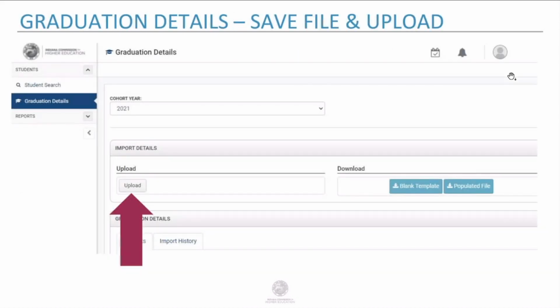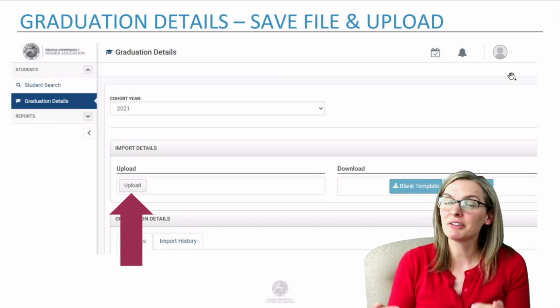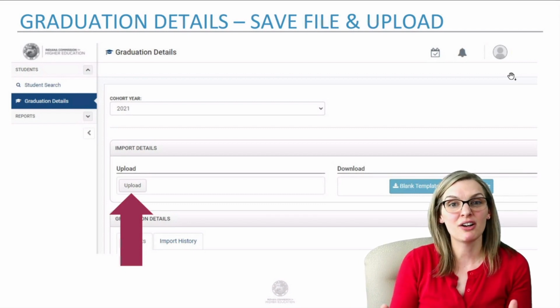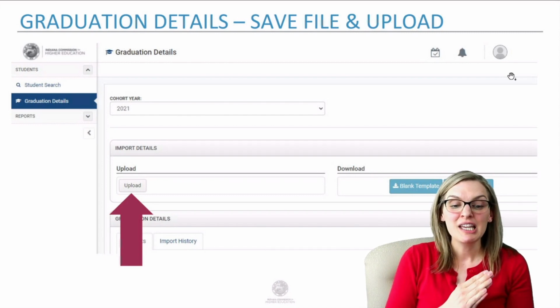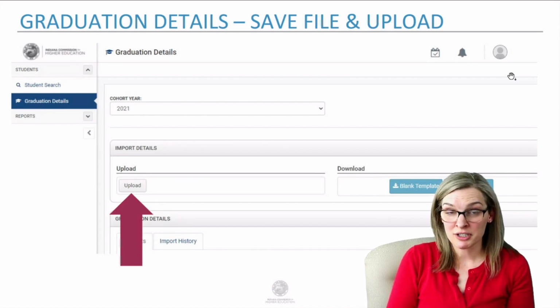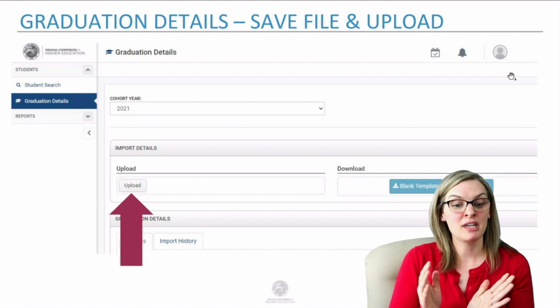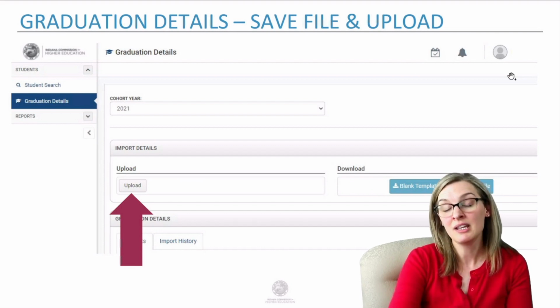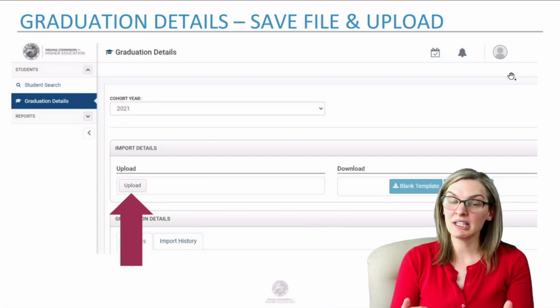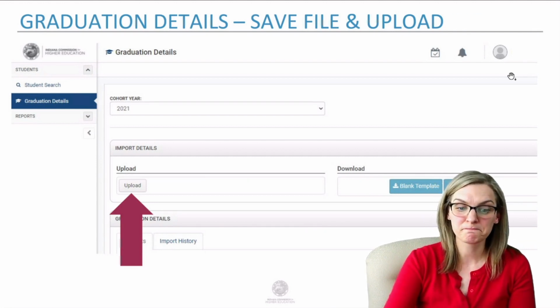Once you have downloaded your populated file and entered in all of their diploma types, then you're going to save your file to your computer, come back to ScholarTrack and hit the upload button, and this will actually upload it into ScholarTrack so that all of the details will be reported.